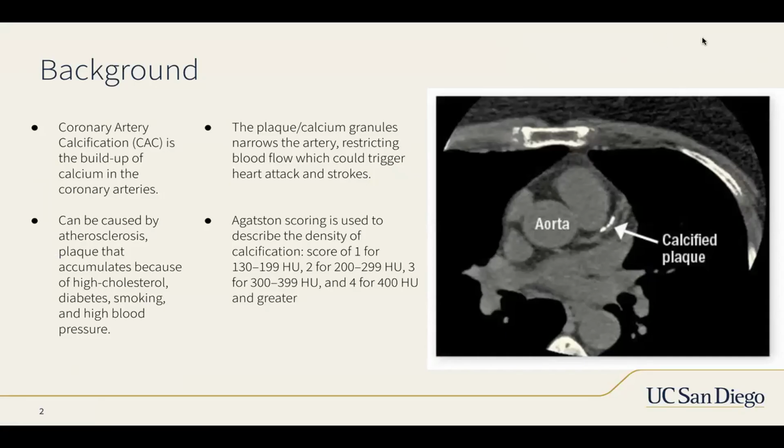Okay, so first to go over the background a little bit again, this project focuses on cardiac scans of coronary artery calcification, which is the buildup of calcium in coronary arteries, and this can be caused by atherosclerosis, which is plaque that accumulates because of various reasons like high cholesterol, diabetes, etc. And this plaque can either stay as plaque or it can calcify, hardening into these granules. They lie inside your artery along the wall, so it can narrow the artery, restricting blood flow. That could trigger fatal results like heart attacks and strokes.